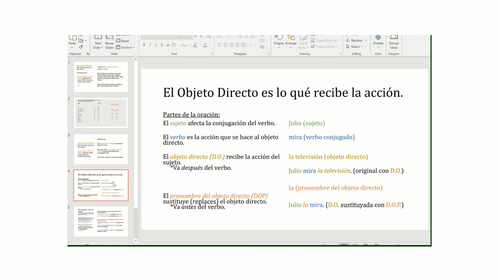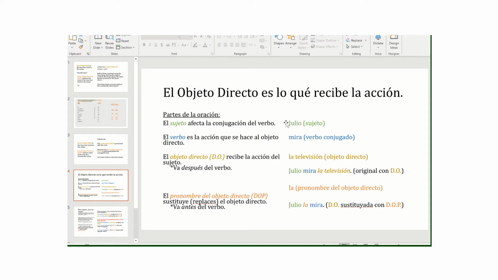Here you can see the parts of speech. So I color coded it to be a little bit more helpful for those people that are drawn to the colors. Okay, so your subject affects the conjugation of the verb. El sujeto afecta la conjugación del verbo. Okay, Julio is the sujeto.